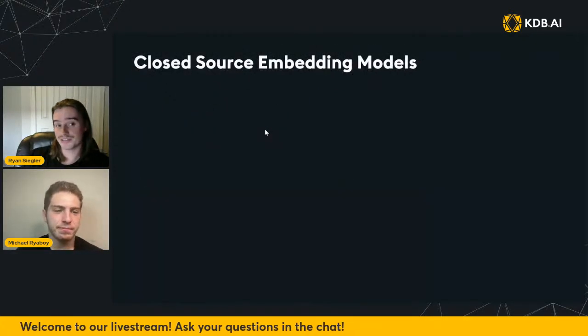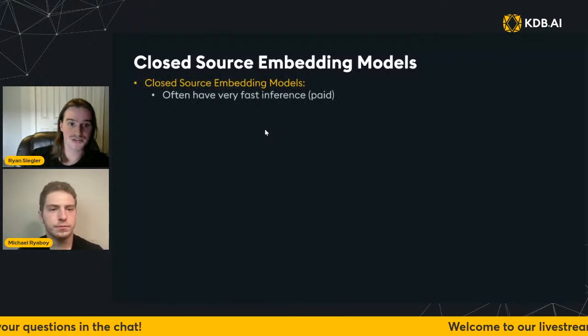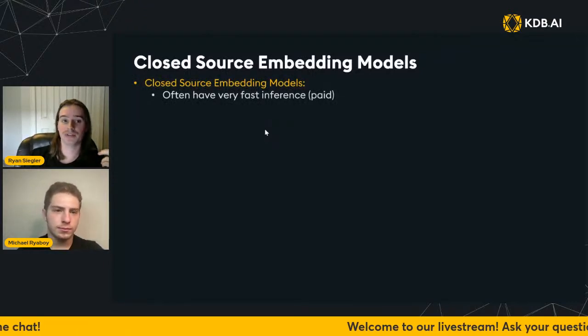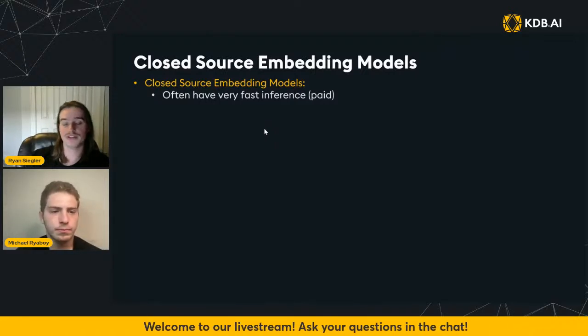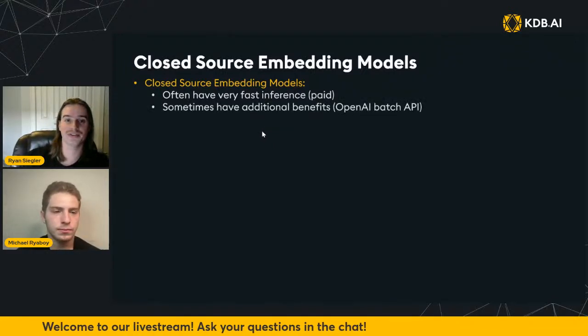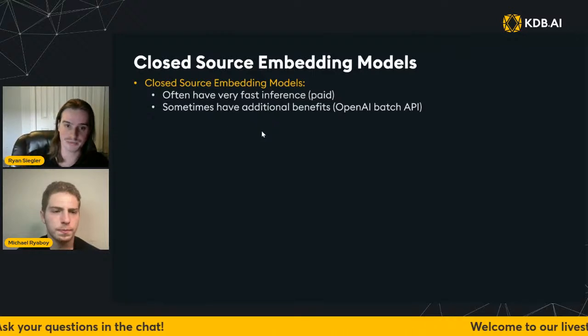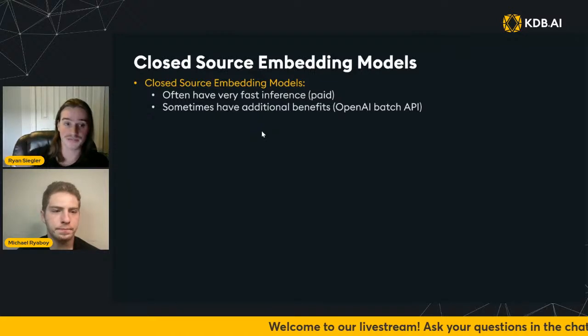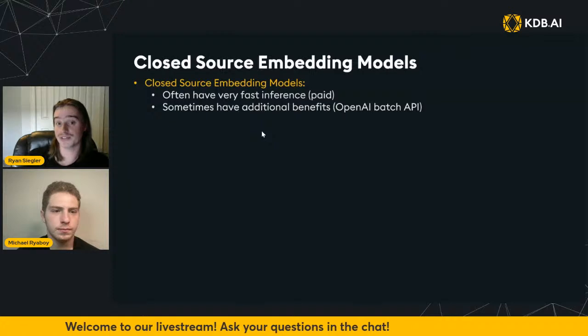Now, the other type of embedding model is closed source, of course. And closed source embedding models, they often are used with API inferencing, and they're paid. The beauty of these, though, is that they're very little setup, and they have additional benefits built in. So you can just set up your pipeline, like with something like OpenAI. It's very simple to use. There's lots of good documentation, and they have some additional benefits oftentimes.